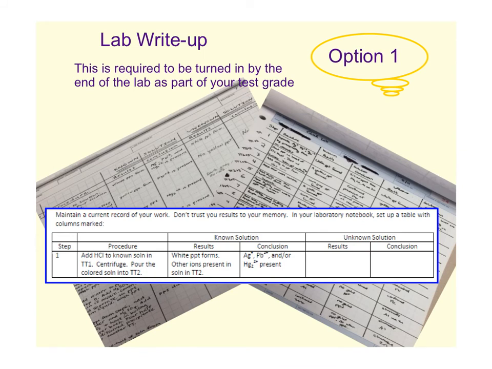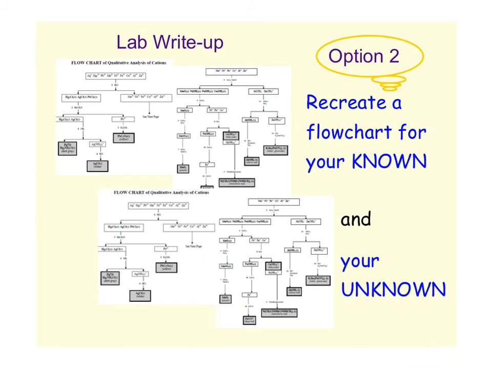Finally, there is a lab write-up in your lab notebook for this lab. There's 2 different ways you can do it. You can create a chart that looks like this, which in step 1, you would write what the procedure is, and then with your known, you'd write the results and what that means. And then you go back and you'd fill out these 2 columns when you did your unknown. So you can compare these results and be like, a white precipitate formed here. It didn't form here. What could that possibly mean? What conclusion can you draw? So this is one way you can do it. It's like the table form. So you would create this table, you'd fill in the first 2 columns with your known and the last 2 columns with your unknown.